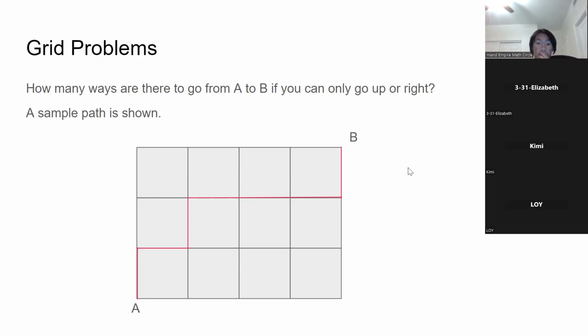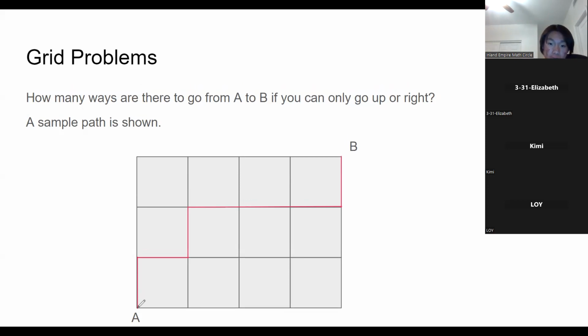I am thinking like 1, 2, 3, 4, 5, 6. If this helps, I'll draw another little path for you guys. I'll draw it in blue so it's easier to see. It's 7. It's 7 factorial. All right, so how do you get 7 factorial? Because any way of writing this, it's always 7. 7 what? Like the 7 moves? Yeah, it's always 7 moves.